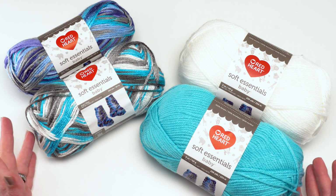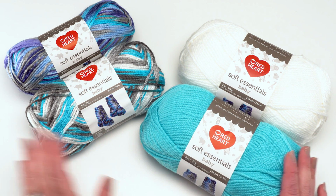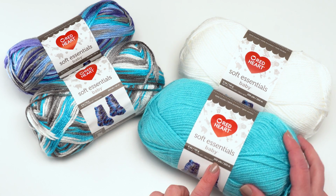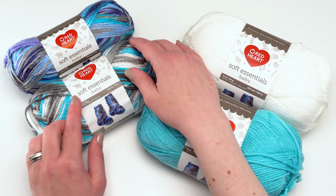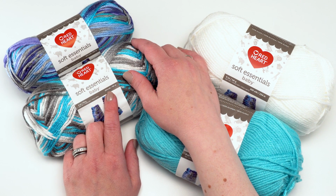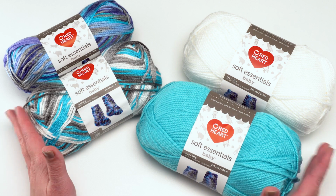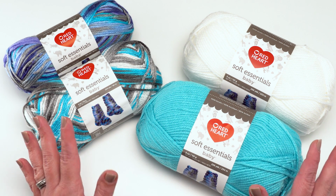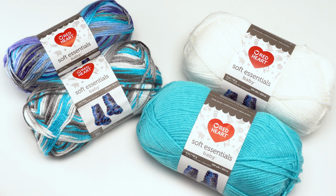As you can see, Red Heart Soft Essentials Baby comes in both solids and variegated colorways. And you can also see that there is a size difference between the two. While they're all worsted weight, the solids have 256 yards of yarn and are 5 ounces each. On the other hand, the prints here are 204 yards or 4 ounces each. So depending on the pattern you're following, if you're changing a print out for a solid or a solid for a print, that's something you'll want to consider.